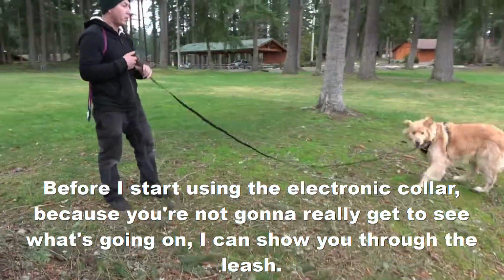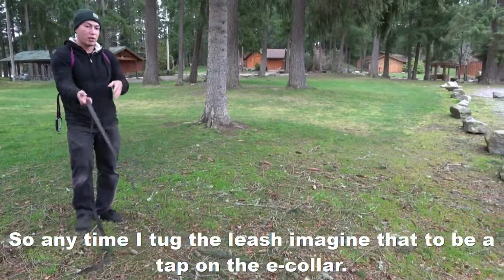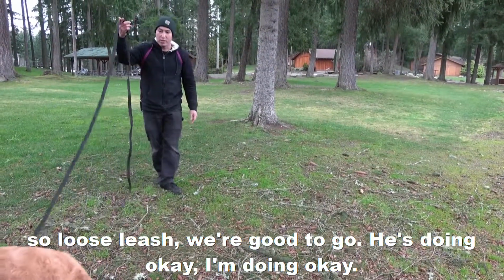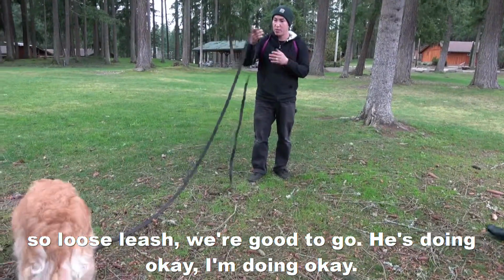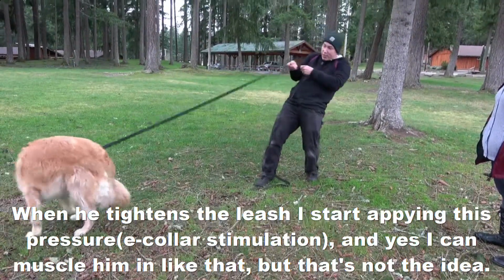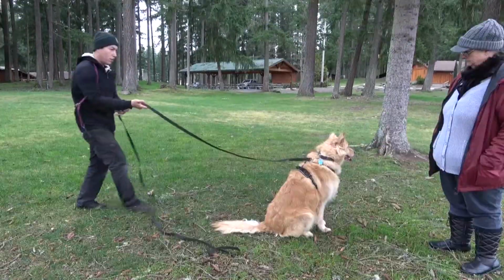Before I start using the electronic collar, because you're not really going to get to see what's going on, I can show you through the leash. All right, so anytime I tug the leash, imagine that to be a tap on the e-collar. So loose leash, we're good to go. He's doing okay, I'm doing okay. When he tightens the leash, I start applying this pressure. And yes, I can muscle him in like that, but that's not the idea. I want him to do it on his own.